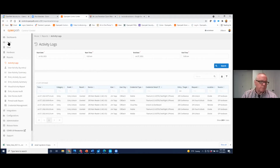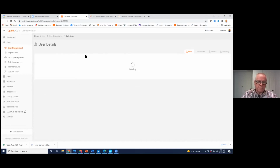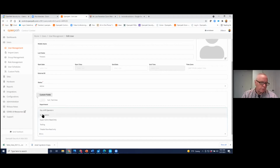If I look at people in the system, if I wanted to add a user, all I need to do is from this cloud, go into the user screen. And if we take a look at Beth's record here, we haven't actually issued Beth anything yet, but I can say Beth is going to have a credential to come into my store. And I'm going to limit when her credential will work if I choose. And if I want, I can give Beth, by clicking here, access to this portal so that she can do everything I'm doing, and I can give her a different role. In this case, I'm going to say Beth is a super admin.